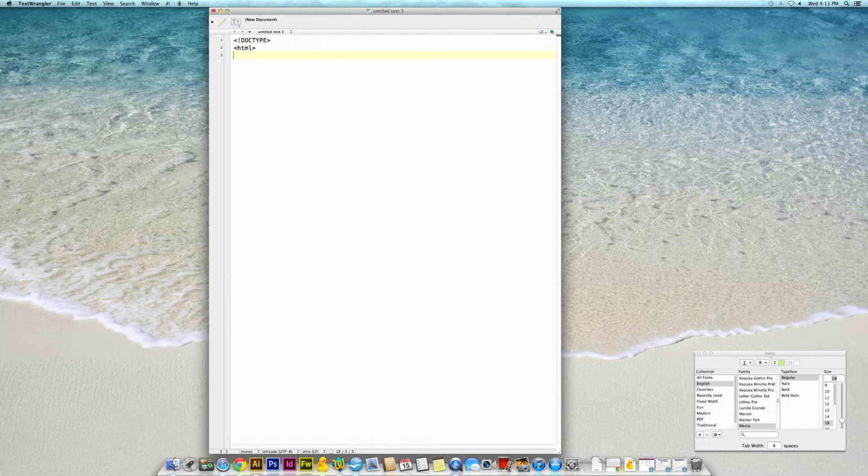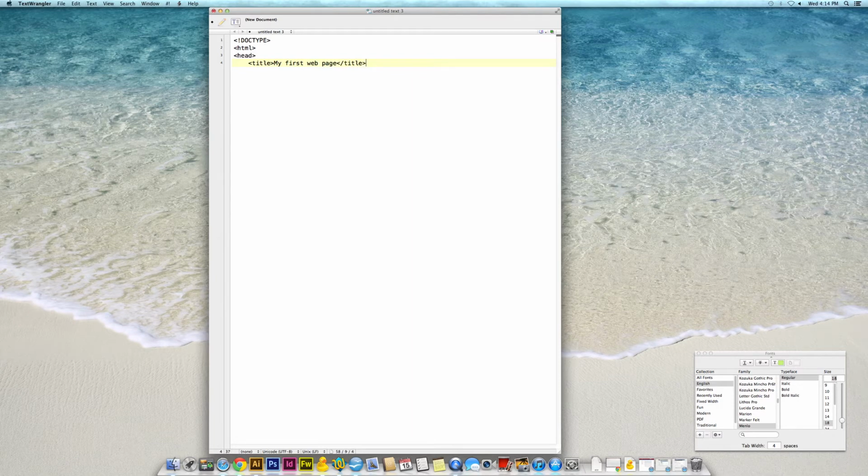Now the next thing we're going to add in here is the head tag. The head tag defines the document's head, and it includes things like title, meta, and other things. Inside of the head tag we're going to say what is the title of this web page. And so we'll call it my first web page.